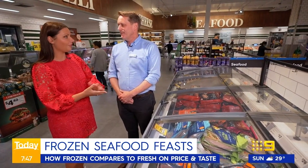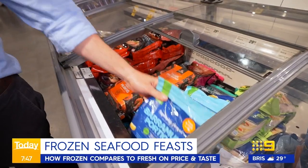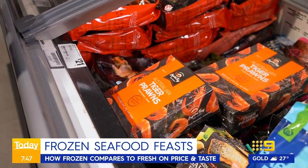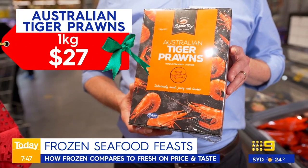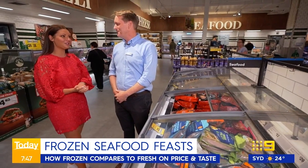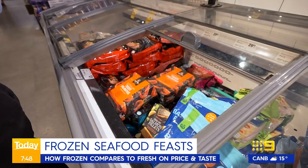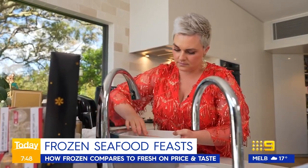At Woolworths, people can really avoid the last-minute stress of shopping at the 11th hour by buying frozen. Seafood is a great stress-free option for Christmas preparation. Jim's three best options: barramundi portions at less than $2 a serve; tiger prawns, always popular at Christmas and sourced from the same farm as their fresh prawns; and skin-on salmon fillets — a great option for fussy house guests when you've had enough of recycled ham.